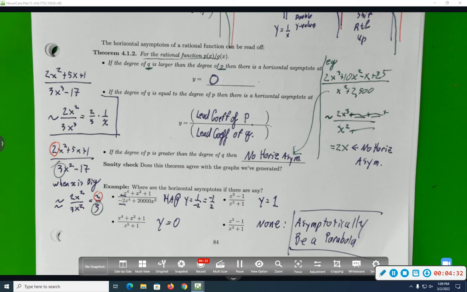If the degree of P is bigger than the degree of Q, is the degree of the top bigger than the degree of the bottom? No. So we're in the middle case: leading coefficient of the top divided by leading coefficient of the bottom. So we need to determine what the leading coefficients are at the top and bottom of this rational function. It looks like that would require FOILing, because FOILing will give us all the terms. But we only care about the leading term. Imagine you FOILed that out: first, outside, inside, last. There's only one of those terms that gives you an x squared. So what's the coefficient in front of x squared on the top? 1. What's the coefficient in front of x squared in the bottom? 1. Nice.